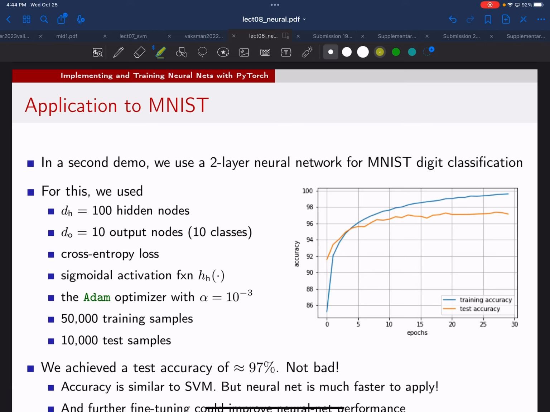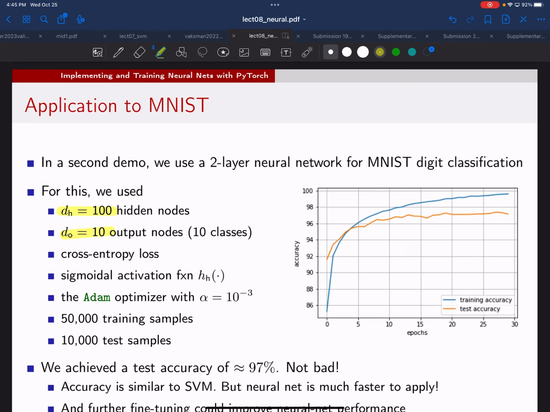So with a very small change in the code, we can apply this to MNIST. We're going to use exactly the same architecture and everything. We just need to change the number of hidden nodes to a larger number, because 4 hidden nodes is not really enough for MNIST. MNIST is more complicated, so we're going to use 100. You could play with different numbers to see how that affects things. And because in MNIST we're doing classification with 10 different classes, we need to have 10 output nodes, right? So we're going to use 10 output nodes.